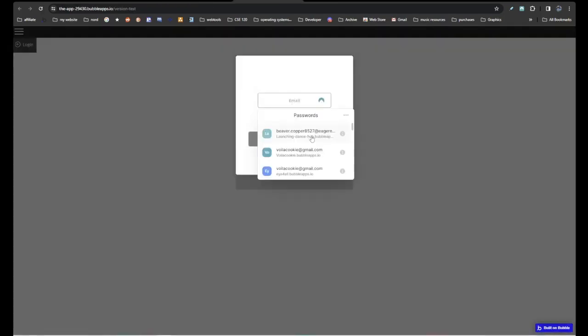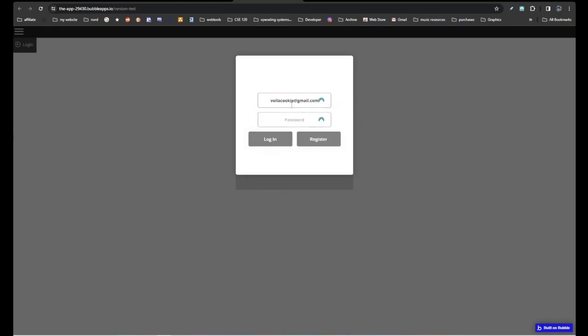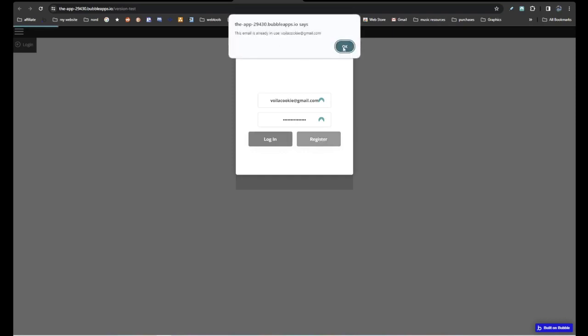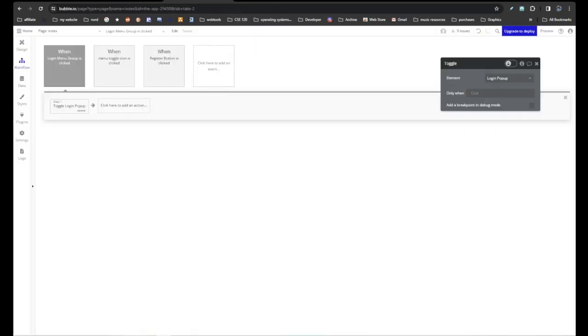There's a login page. I guess I'll just use this email. And just going to hit login and nothing will happen because I haven't done that button yet. But register should show an alert. Sign up successful. You may now log in. Hopefully that's true. I'm going to hit it again. The email is already in use. Perfect. Cool. So you get this problem. That's a good thing. That's not a problem at all.